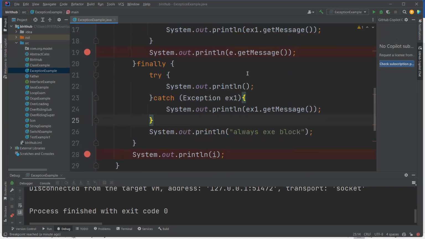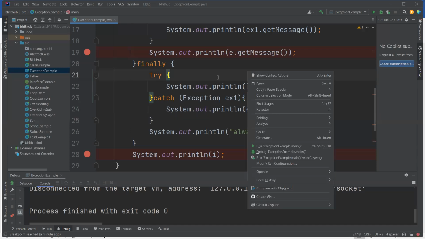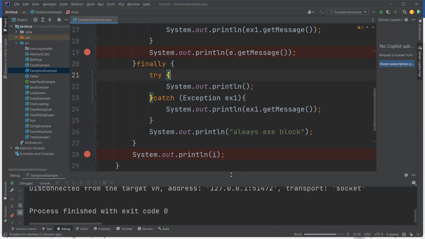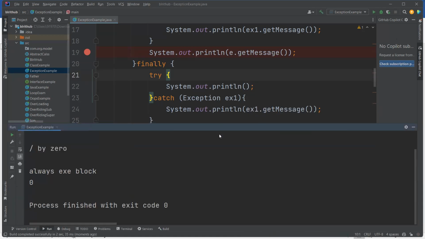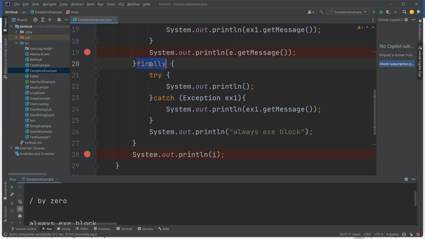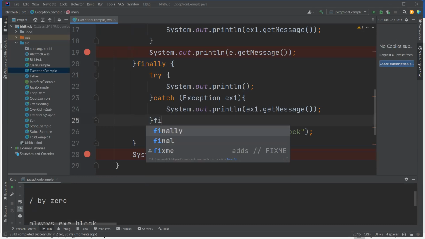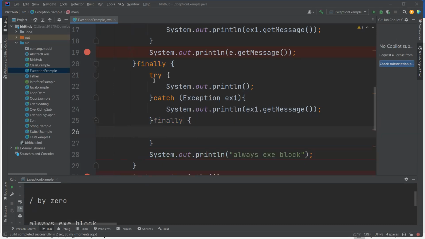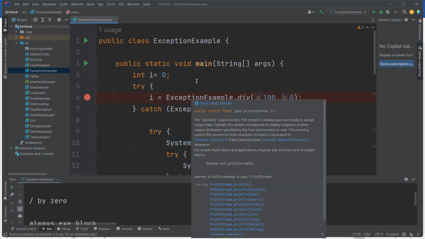See, now if you run this, whatever output you get, it is still executed. That means the finally block, try catch, try finally, or try catch finally, you can write. You can use finally also here again. See, I already told you yesterday, right? It is always a combination of try catch finally, or try finally. Anywhere you can write it, not an issue.